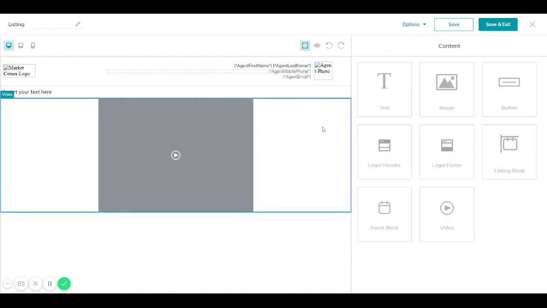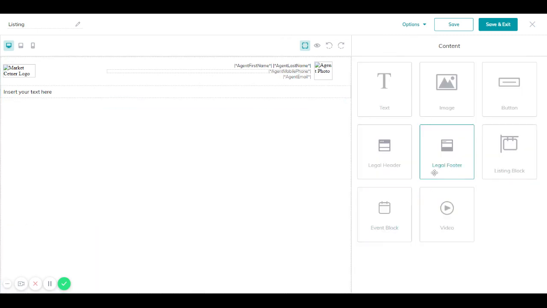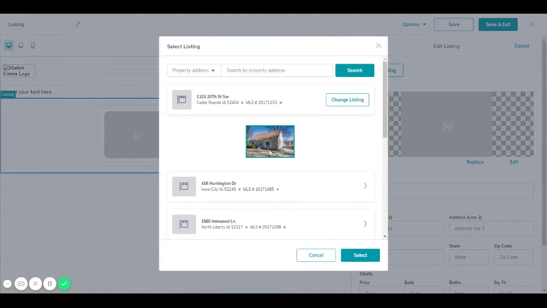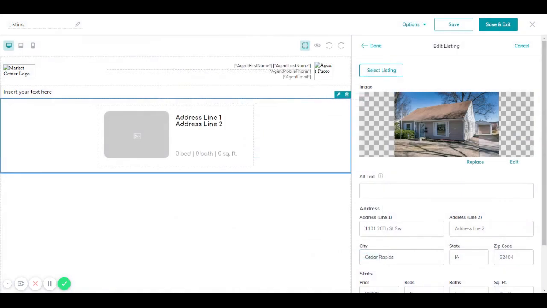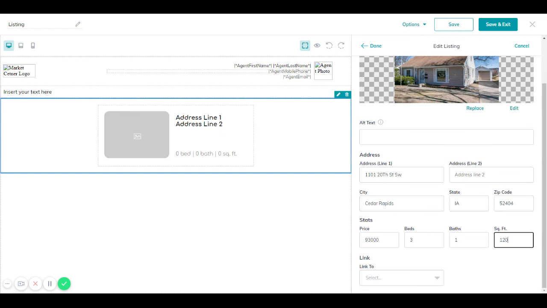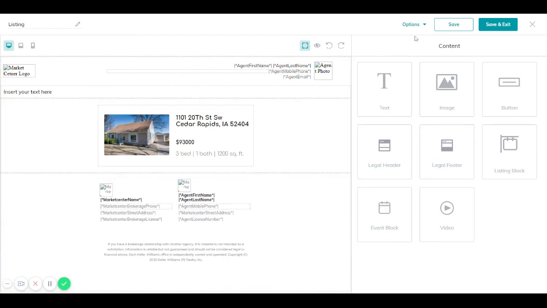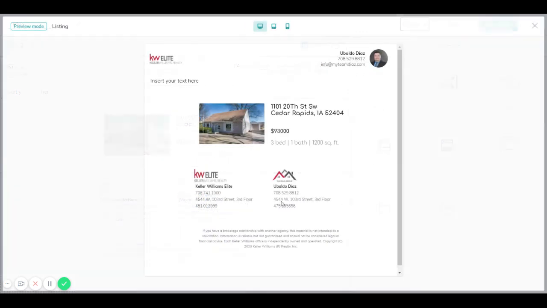And I could delete these real easily, like, okay, I don't want to do that anymore. Maybe I want to do a listing blast, right? I want to let people know about my listing. And I'm going to go ahead and choose this one. It's not mine, but I just want to, as an example. That's my list. If I'm featuring a listing, I could put that in there. And then I could put my legal footer on the bottom. And then if I want to see how it looks, I could preview it, and you'll see my legal header and my footer on the bottom.